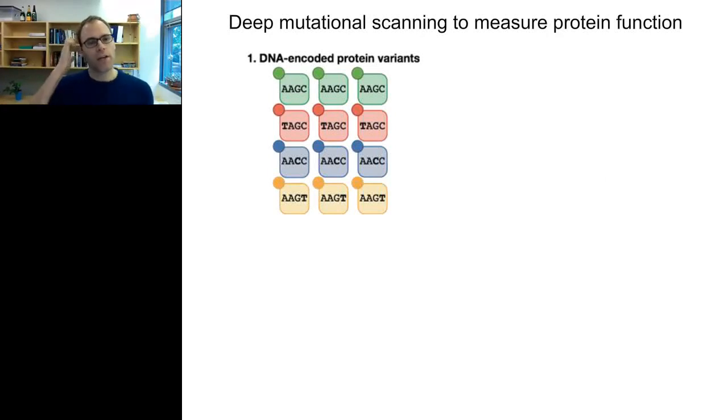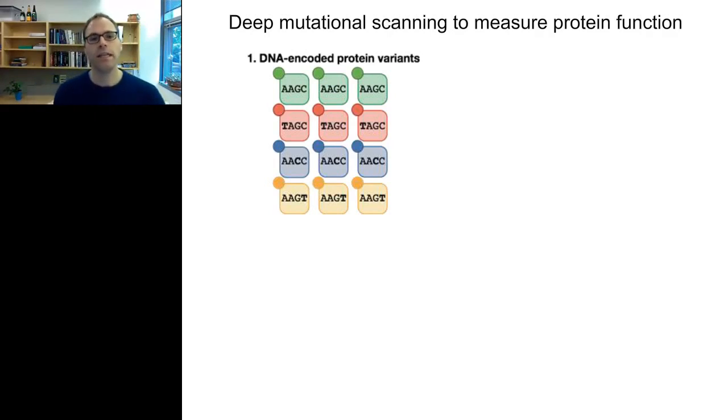I'm going to talk you through a prototypical deep mutational scan. The idea is to experimentally measure the functional consequences of hundreds of thousands of variants of a protein by marrying selection for the protein's function to high-throughput DNA sequencing. A deep mutational scan starts with a DNA-encoded library of protein variants. I'm showing you an example library here with 4 variants, each one a different color.